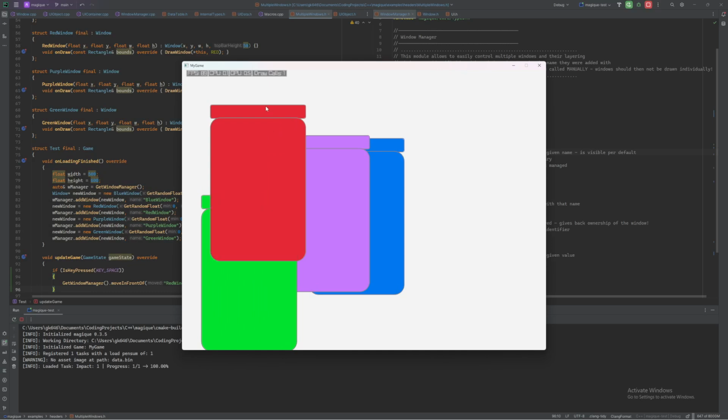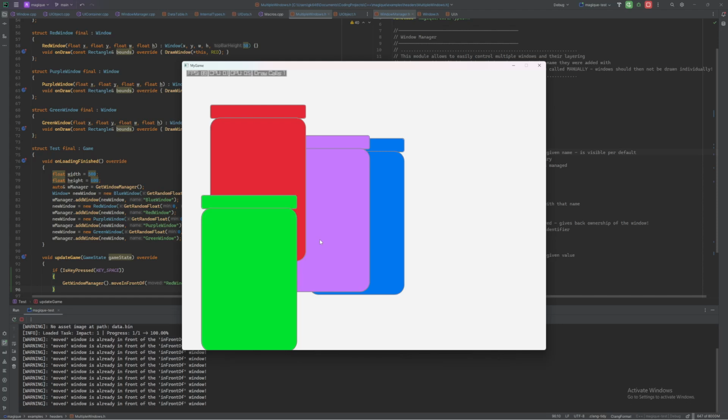Okay, and this seems to work pretty nicely. Moved window is already right when I press it multiple times. Okay.